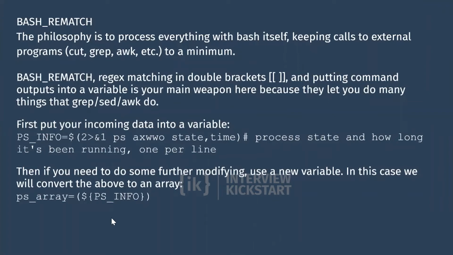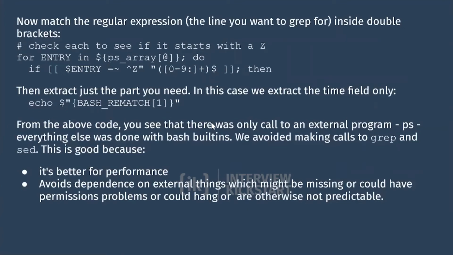And in my particular script that I was grabbing this example from, I wanted to convert this into an array. So I did that on the next line. And then what I wanted to do was match the, so I've got a bunch of elements of the array. Each element is a line of the PS output. And I want to look for the zombie processes. And the zombie processes are given as the line has a capital Z at the very beginning.